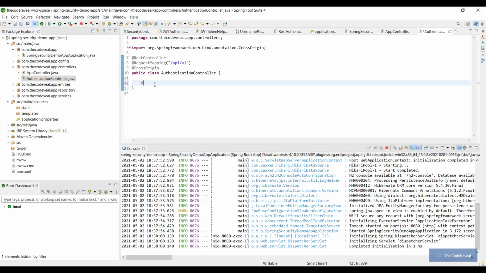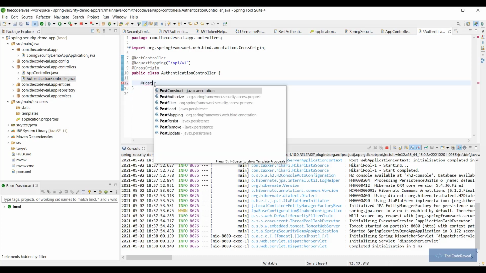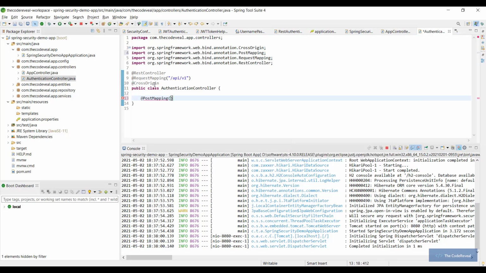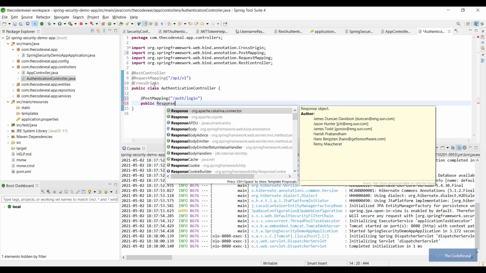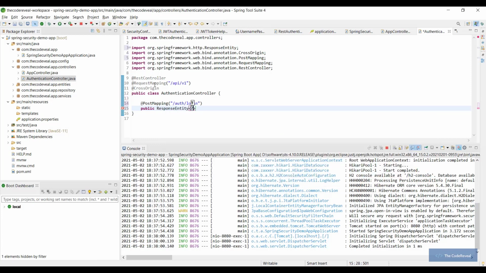We add a post mapping here, and the endpoint will be auth login. We'll write public response entity login, and return null for now.